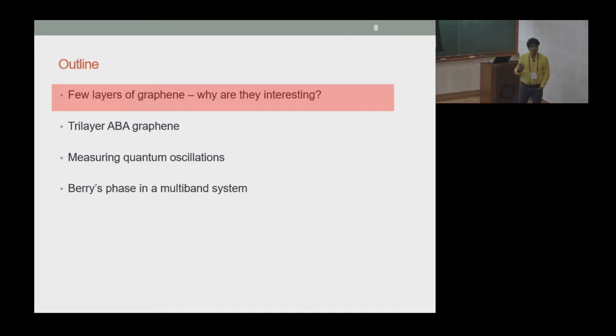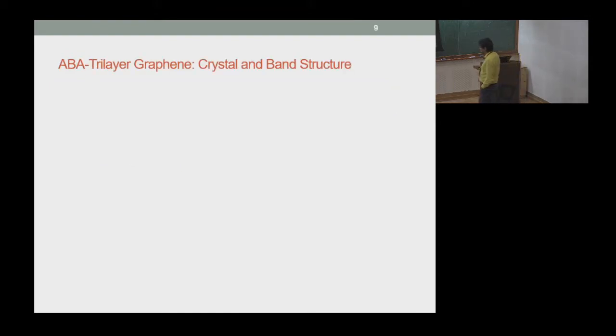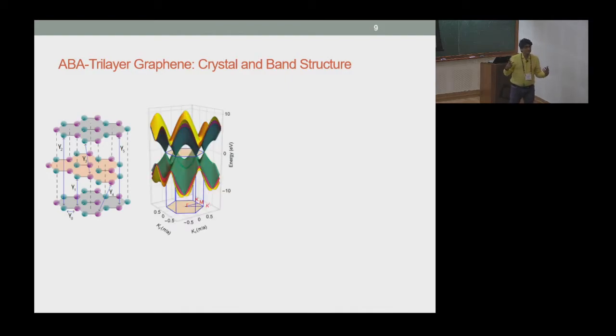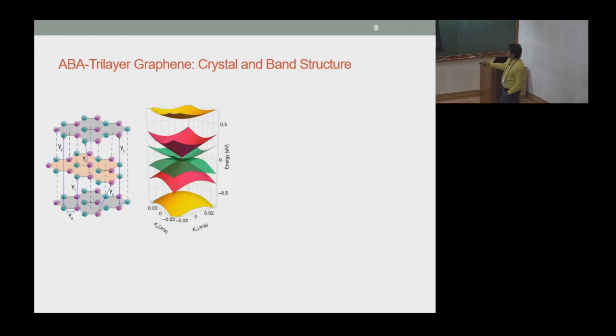And now I'm going to move to the system that we use to do this particular experiment. So the system we look at is three layers of graphene. So again, you have Dirac cone, three copies of it, and you kind of slap them together. So you basically should get another set of three Dirac cones, as long as the electrons are not hopping from different sides. The moment you turn that on, much like we would expect in ideas of solid state physics or chemistry, there's going to be hybridization between the bands, and the bands are no longer going to be Dirac bands. So you get another set of three bands, you'll see here, but they're not Dirac bands like that of graphene.